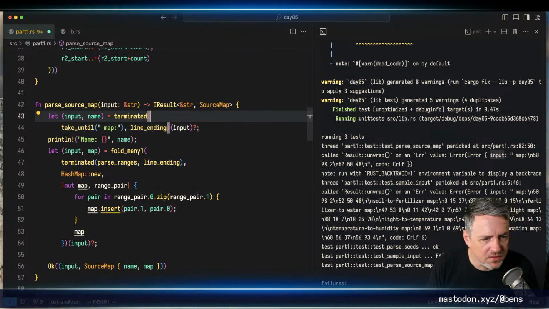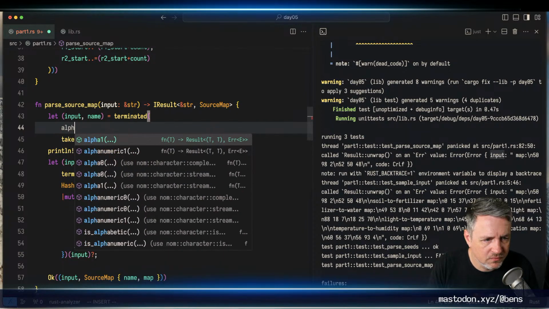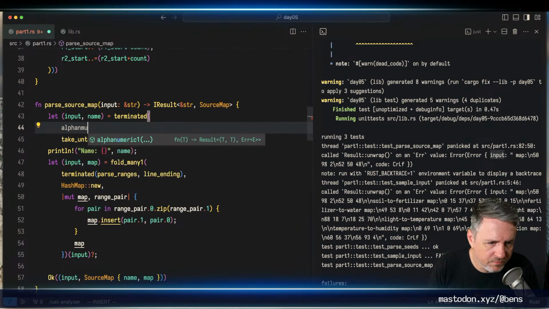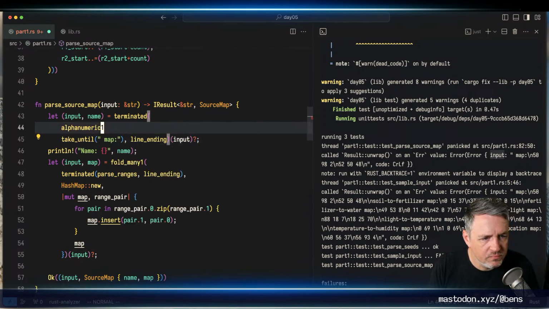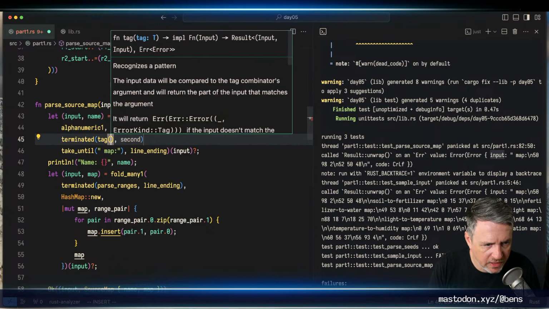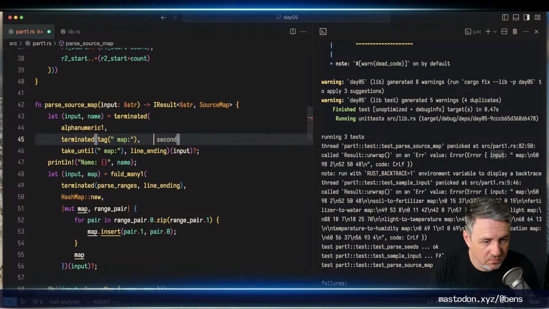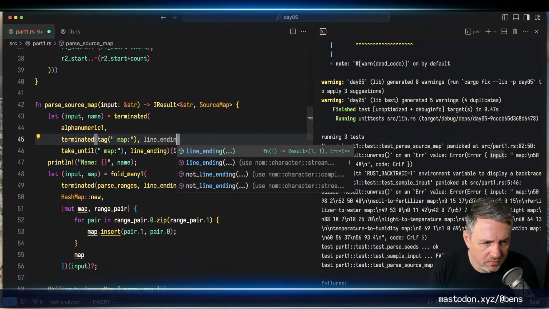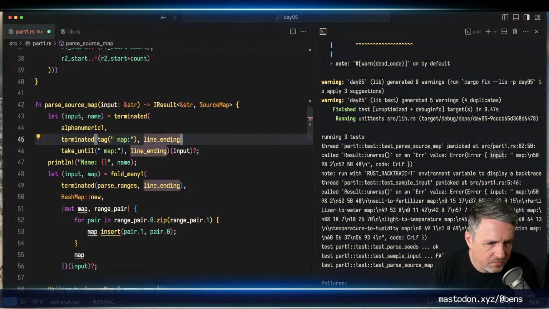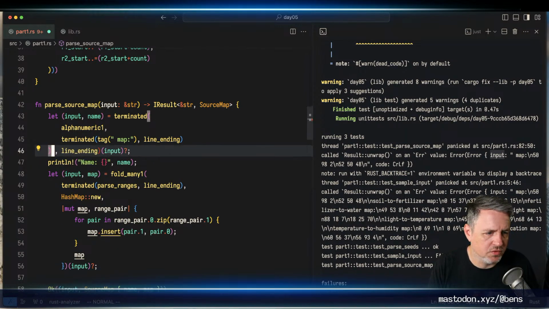So what we want is an alphanumeric one terminated by tag map space map colon, terminated by a line ending. Okay, that makes more sense.